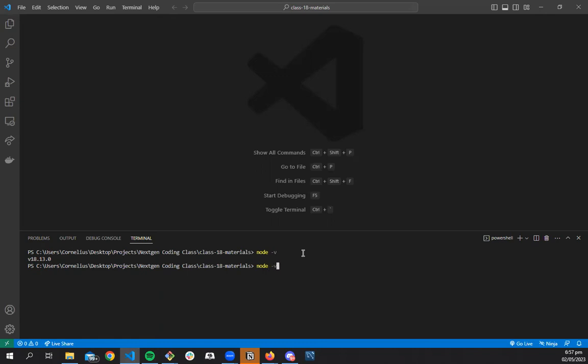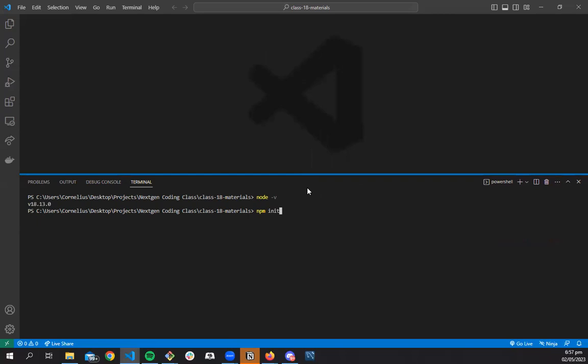So now that I have Node installed, I know that I can use npm to do stuff. Usually when you want to start a backend project, you have to initialize it. The way you initialize it is with npm, the Node package manager, init. So npm init will start up your project.